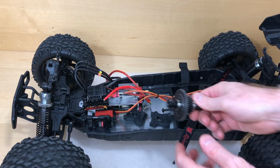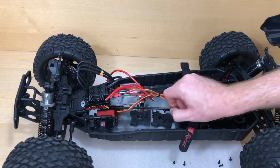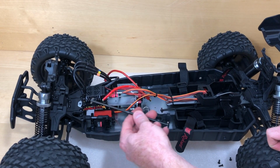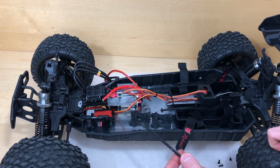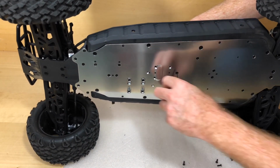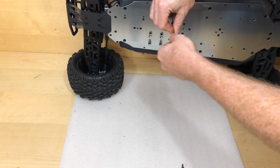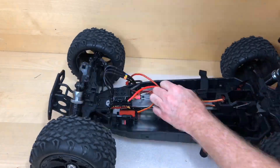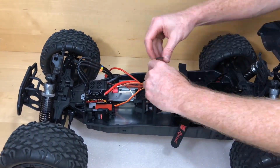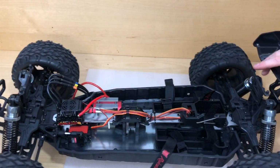Gear installed, so we'll go ahead and reinstall everything back into the car or the truck. Just an FYI, when you're installing everything, make sure your dog bones, your drive line here, are in there properly, because you don't want to put it all back together and then all of a sudden notice, oh, that wasn't secured in there, so it wasn't hooked up. So make sure of that. Okay, so the metal gear has been installed. Good on that part of it.